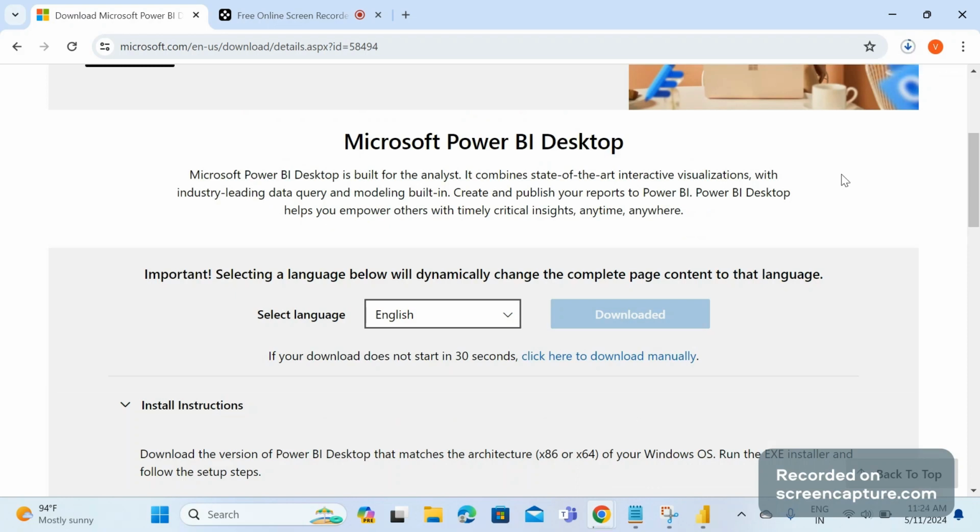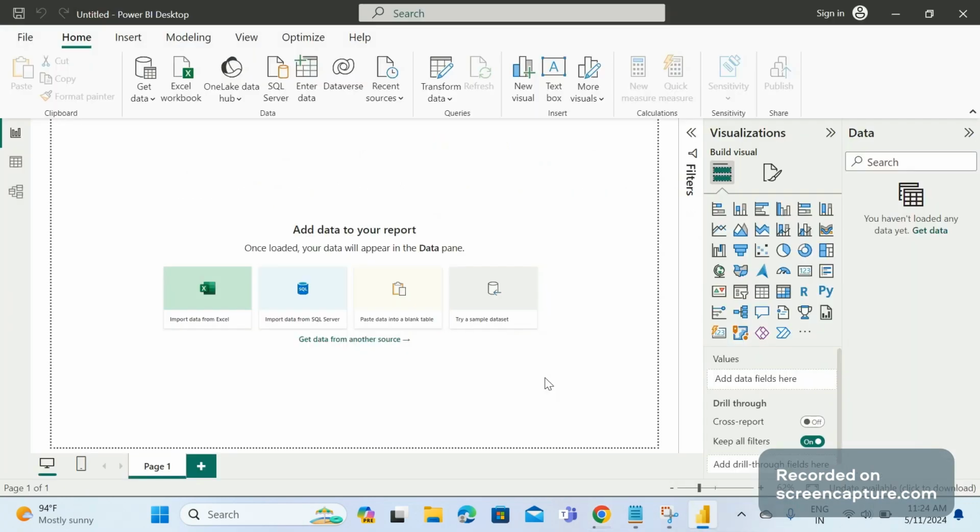It will take a couple of seconds to install. Once Power BI desktop is installed, you'll be able to see this window. On the left hand side you will see a blank workspace area. On the right hand side you see visualizations, where you see different types of charts, and in the data section you see whatever data sources you import.